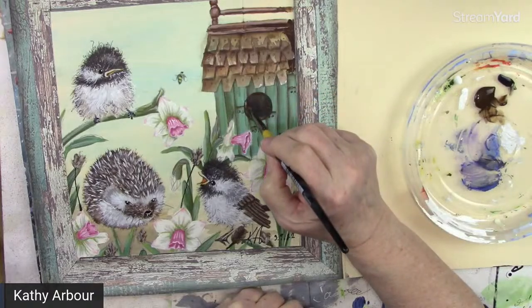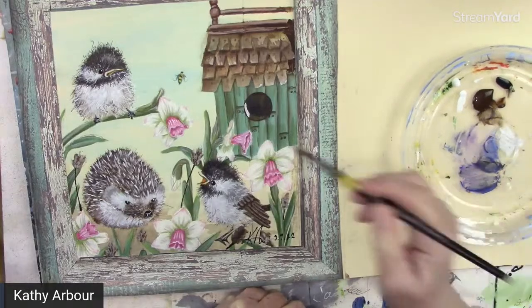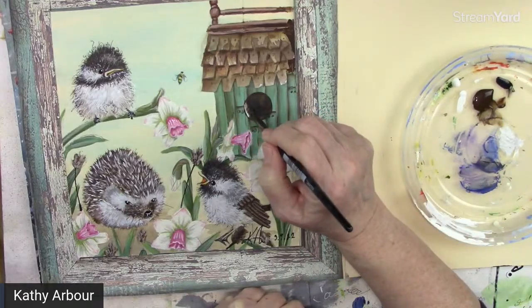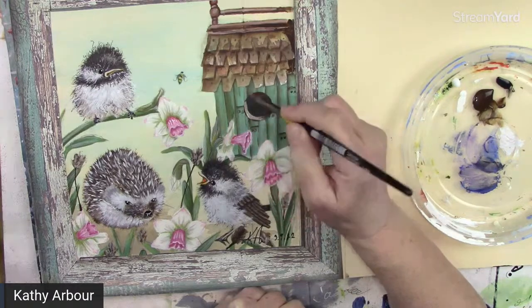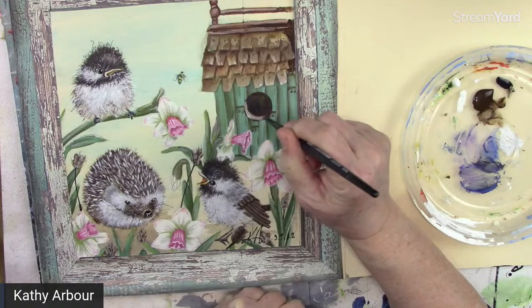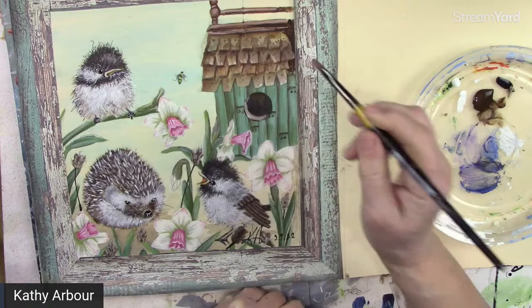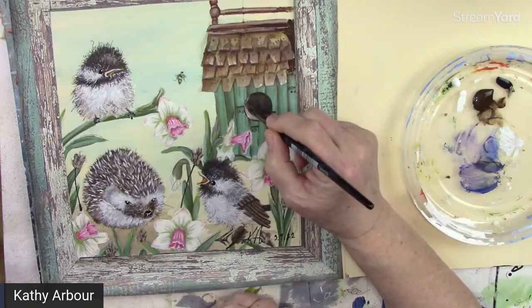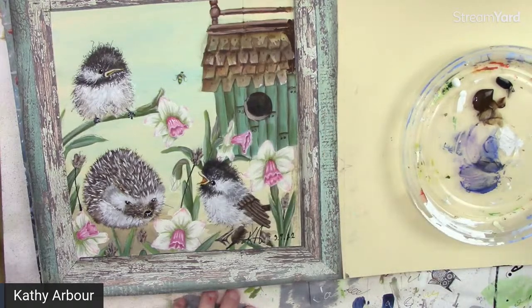Just a bit of white in here. Ooh, too much. Mix it with some brown. That, and then we'll just put a line in if you want to dry. We'll dry it up, put a line in, and we're done.